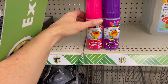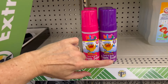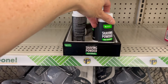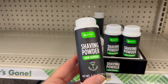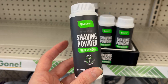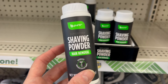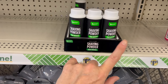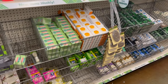These are also new — we have the hand and body foam soap for kids in cherry and sweet berry scents. This is a depilatory shaving powder, definitely brand new. It's a dupe for another product — let me know in the comments if you guys remember the brand I'm talking about. It's been around a long time and was super viral on TikTok. If you want a really good deal for a depilatory shaving powder, definitely give that one a try — it's probably not going to last very long.